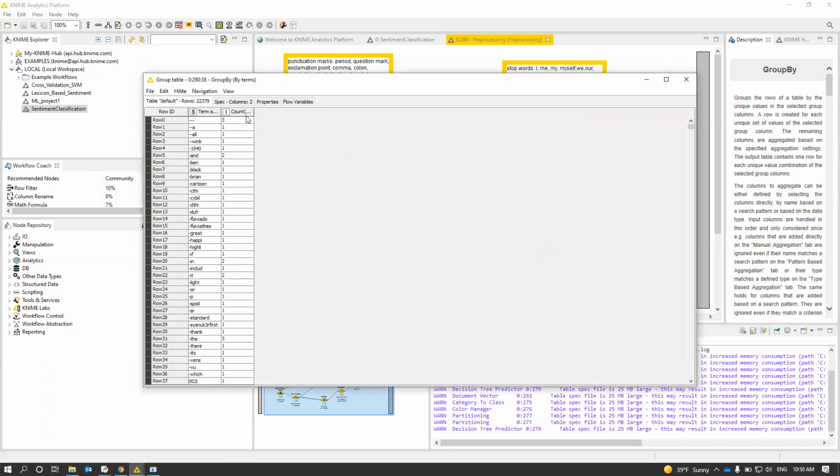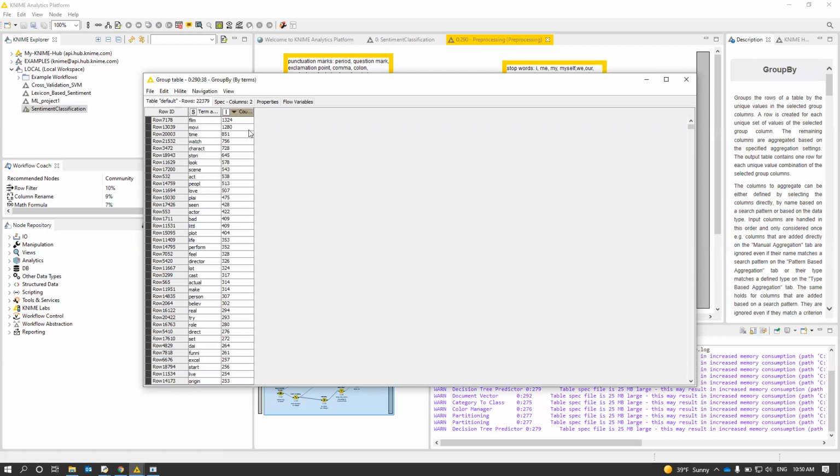And I look at the table. So look, some words happen too much, like film, movie, time, watch. This is some reviews from IMDb.